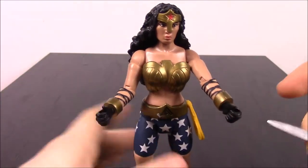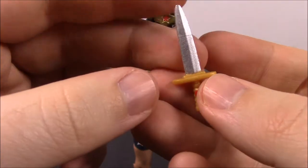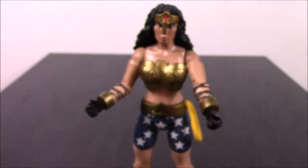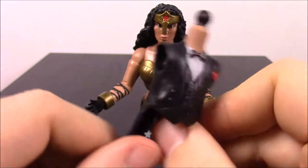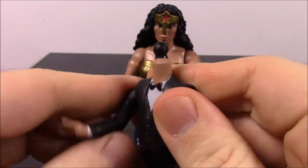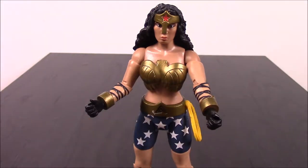This figure does have some issues standing. For weapons, she has her lasso of truth and a small dagger - normally she comes with a sword, but not this time. The dagger has a red dot design on it. She also comes with Dr. Psycho's torso - you can see he's in a tuxedo - and both of his arms, though I can't get the arms into the torso on camera as they're very hard to put together.